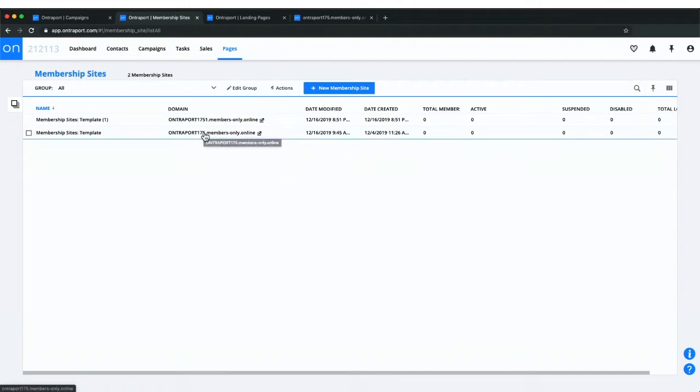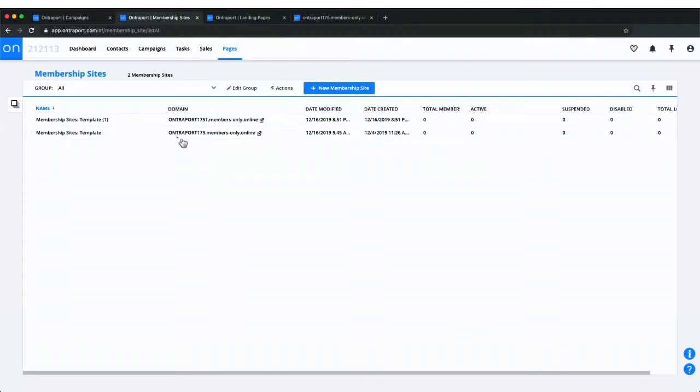And the system will do some stuff. I'll show you what it does in a minute, but you'll set your domain, and then all the pages on that domain will become kind of part of that membership site. They won't be protected automatically, but they'll be part of that site. And once they are hosted on the domain that you set here, you will be able to protect them by going into each individual page and setting new settings that you'll find in those individual pages.